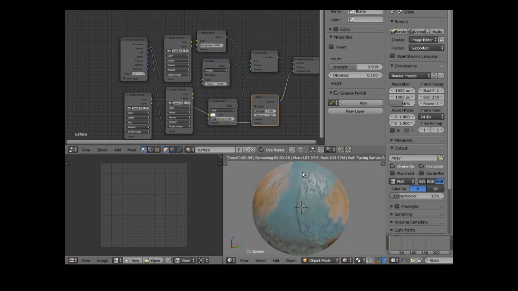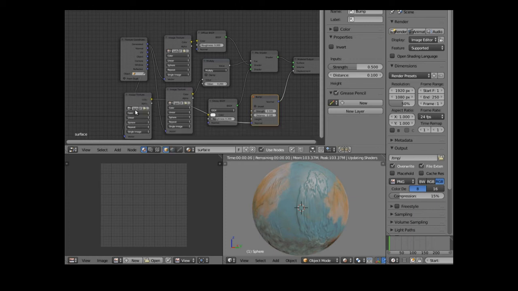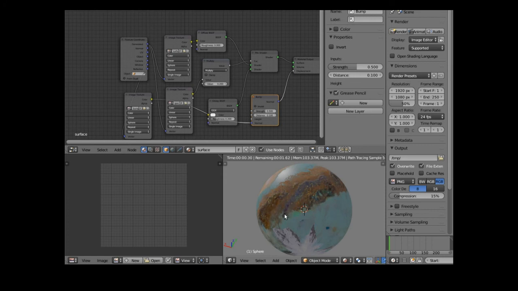And for some reason, oh yeah, I haven't changed the projection of the bump map to sphere. And suddenly all the bumps will be in the right places. So, what have we got? We've now got a 3D bump, but it's a bit too aggressive.